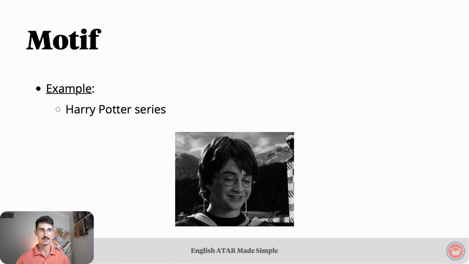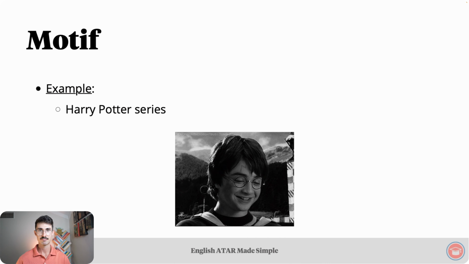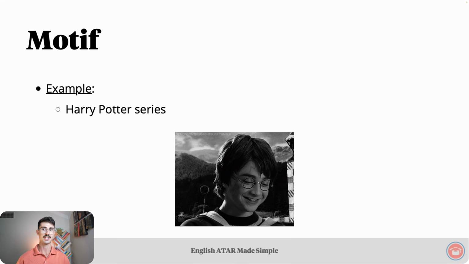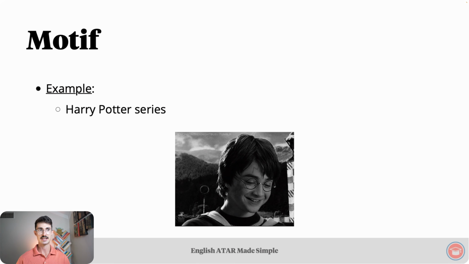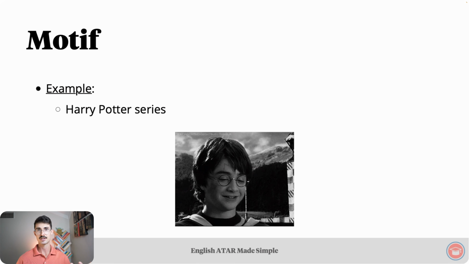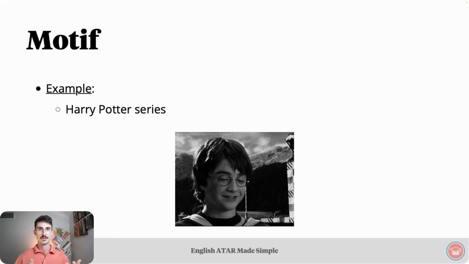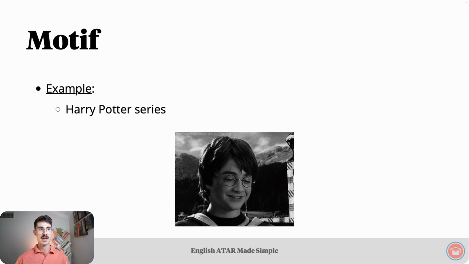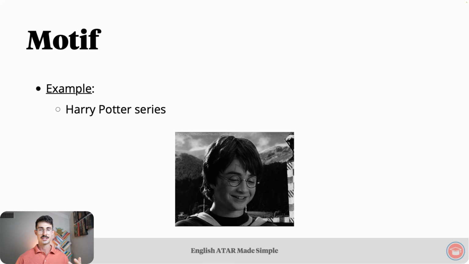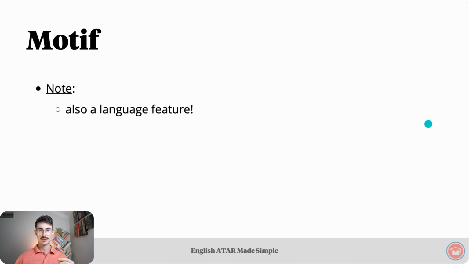Some other examples, we've got The Adventures of Huckleberry Finn. The motif of childhood emphasizes the themes of innocence and open-mindedness. And then another example, To Kill a Mockingbird. The motif of Maycomb, or Maycomb, I don't know which one it is, that's the setting, and that is emphasizing the themes of goodness and pleasantness in life. A note about a motif, it is also a language feature.